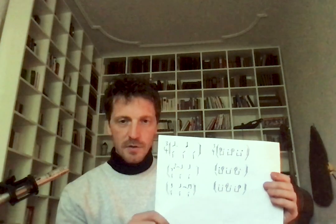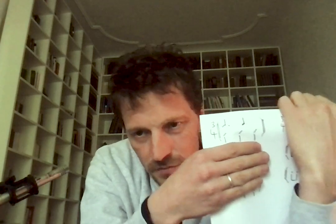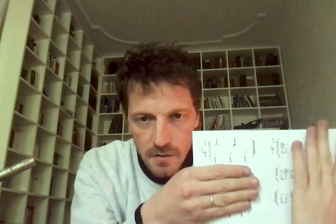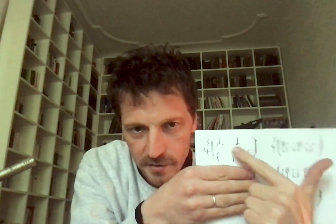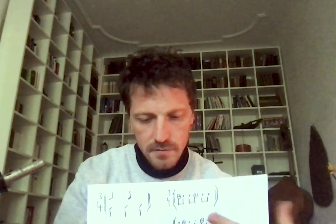So, this is dotted quarter notes in 3, but I'll just cover this up. Just look at this one to start with, which is, I'll move this mic. So as you see, there's the quarter note and there's the dotted quarter note, right? So that is the relationship. But a better way of writing it out is actually if you do this.